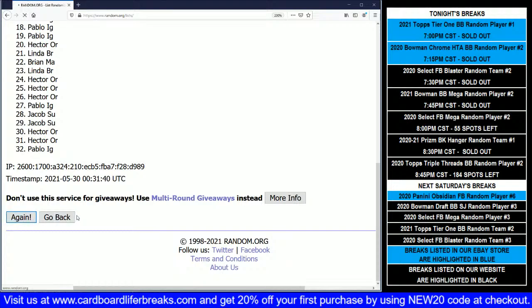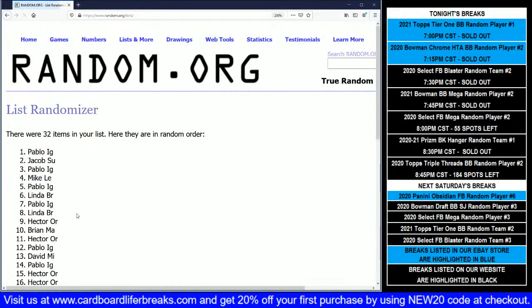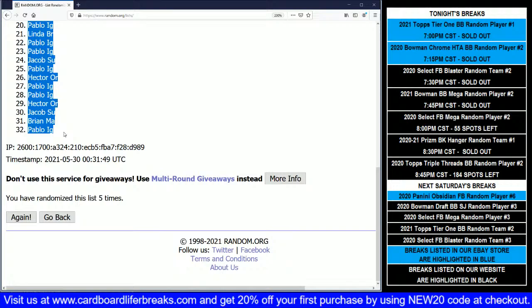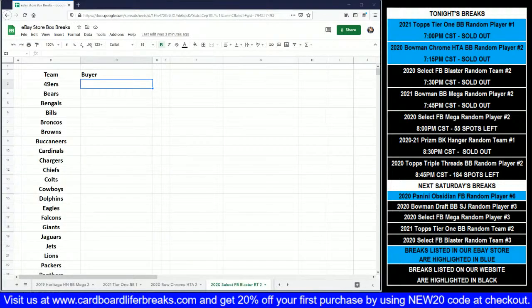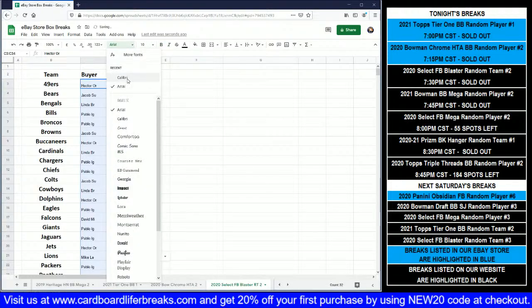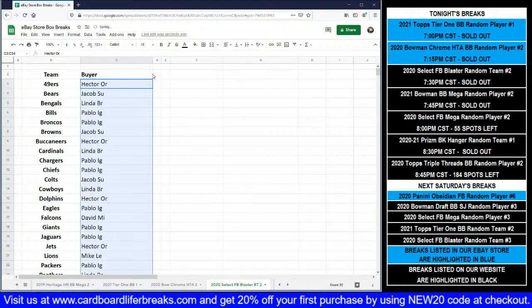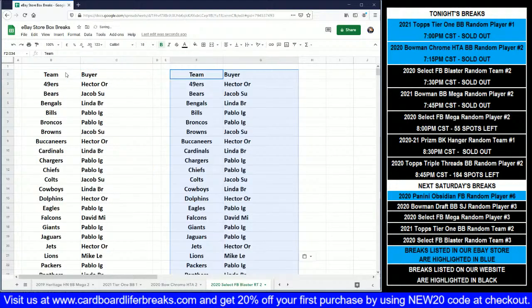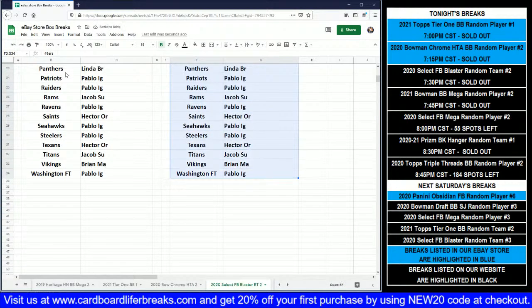Once, twice, 3 times, 4, and lucky number 5. And we've got Hector in the top spot and Pablo in the bottom spot. So we'll just blow our list up, cut and paste it over to the right, and sort it by everybody's names. See who has which teams before we open our box.